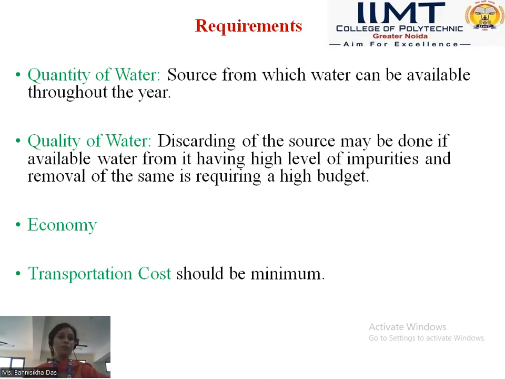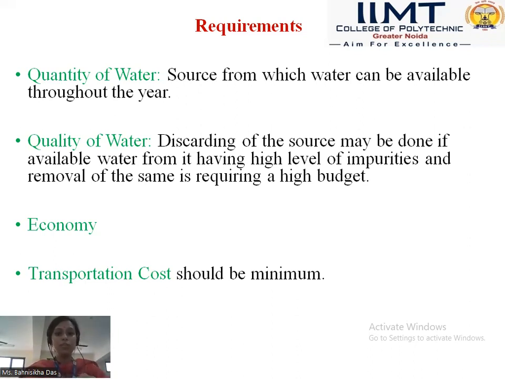After that, we will also have to see how far the source is, or how distant the source is, whether this source is available in the nearby areas, or whether it is available in very far areas, because that will include the transportation cost. If the source is in far away areas, then the entire cost will go in transporting the water from the source to the treatment plant.